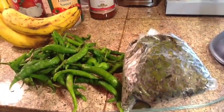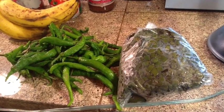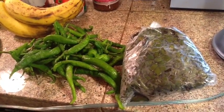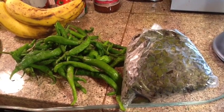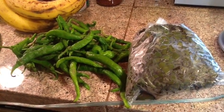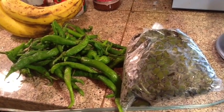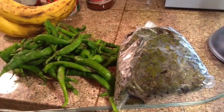Okay, continuing on our tour here, these I'm actually pretty excited about today. I don't actually even know the style of pepper that these are, but I just know by sight, the ones on the left, they're not quite fresh. Of course, that's pretty much the status of any produce you get from the food bank, even from the better ones. But this reminds me of a tapas dish that I had in Spain once. So I'm going to fry them up with some olive oil and sea salt, and they are just going to be yummy. I know it.